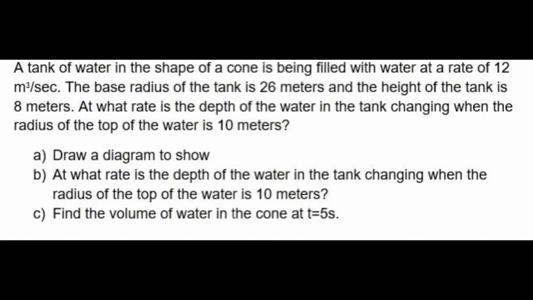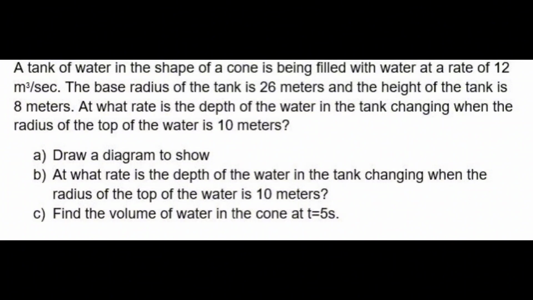So here is the first question. A tank of water in the shape of a cone is being filled with water at a rate of 12 meter cubic per second. The base radius of the tank is 26 meter and the height of the tank is 8 meter. At what rate is the depth of the water in the tank changing when the radius of the top of the water is 10 meter?